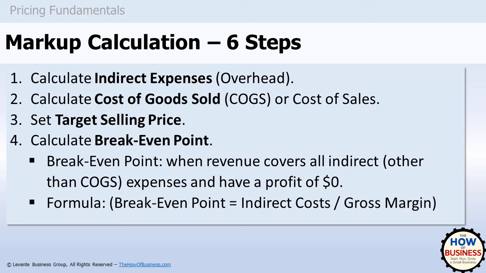And it's not straightforward, but I have an example for you in the download that'll walk you through how to calculate that. And that'll then direct you. Okay, so if I sell this item, let's say for $10, that might be great. That might be where the market maybe dictates. It might be a good enough markup.